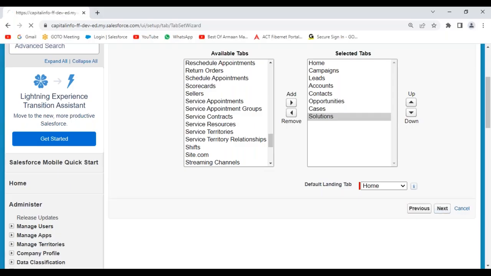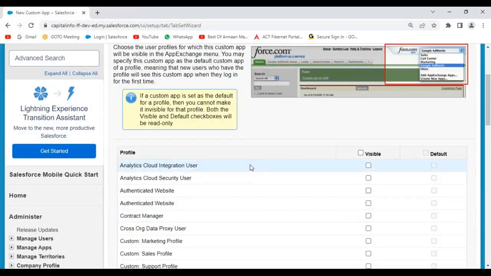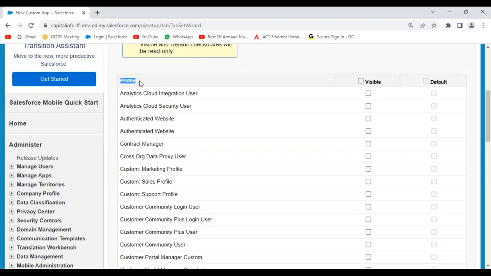Now click on next. Whatever application I'm creating right now, this application can be accessible to whom? Because inside my Salesforce org, or inside my organization, we have so many users available: employees, HR people, finance people, insurance people, banking people, everybody is available. To whom you want to make it visible, we can decide with this option. Now select those profiles to whom you want to make it visible.